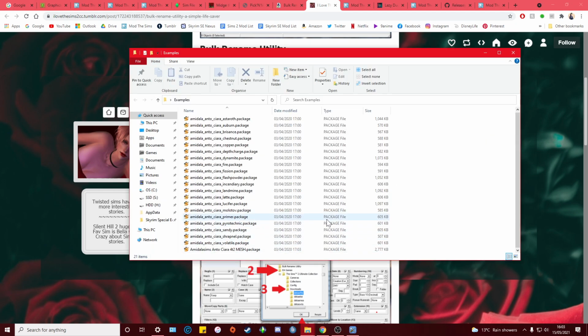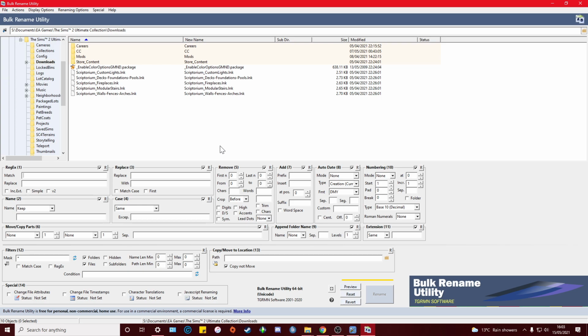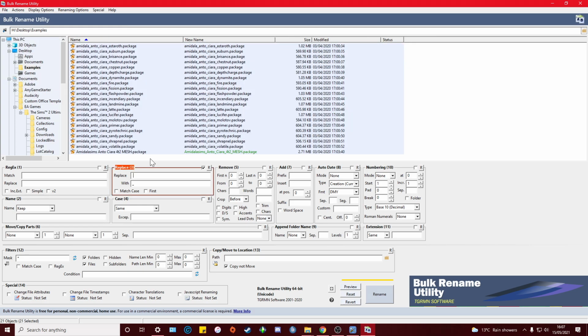So what I've done as an example for the next couple of mods is I've taken one set of hair called Anto Chiara by Idala Sims, with the mesh. This was actually all properly labelled with the underscores. There would actually be nothing to rename from this creator, but just for the sake of demonstration, I got rid of the underscores in this to show that you can use this tool to bulk replace spaces with no space or underscores.